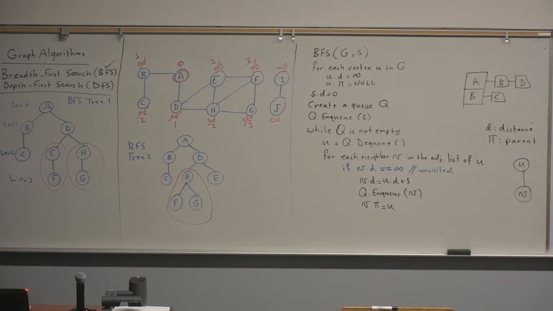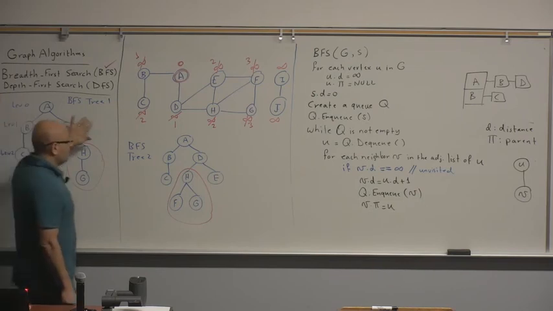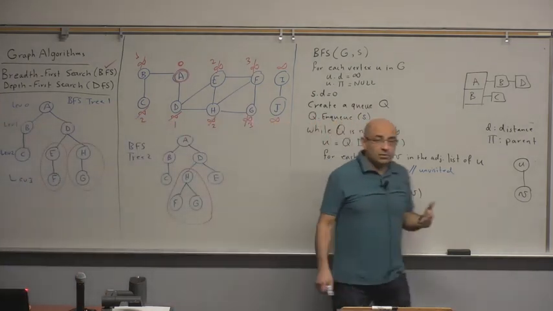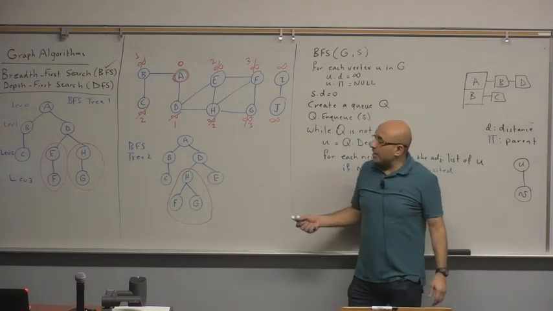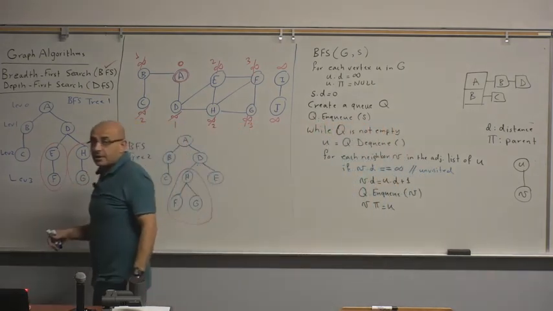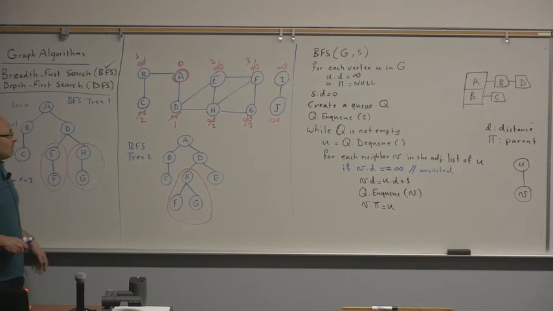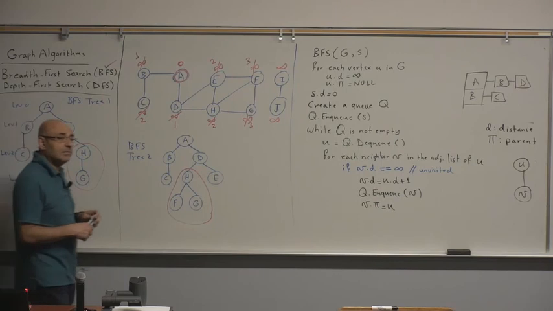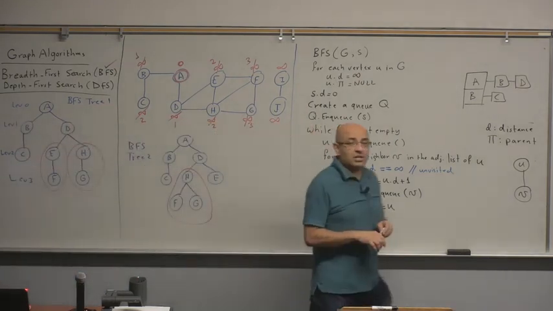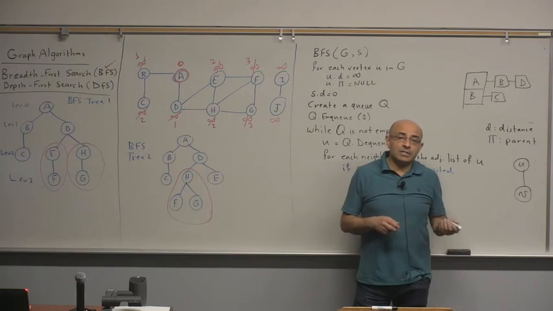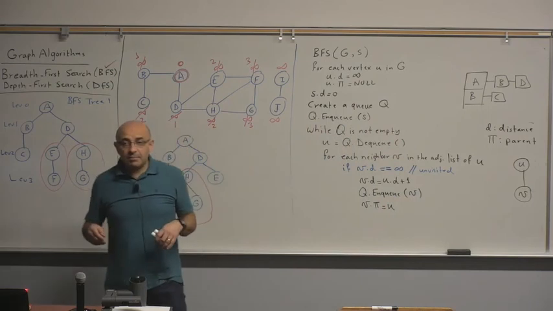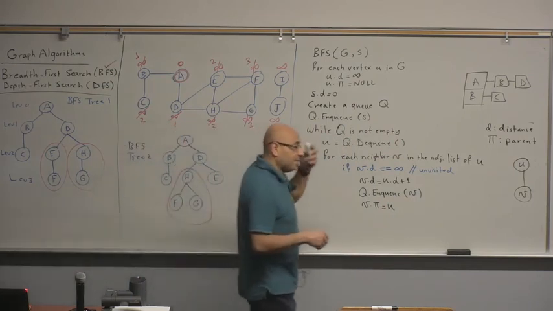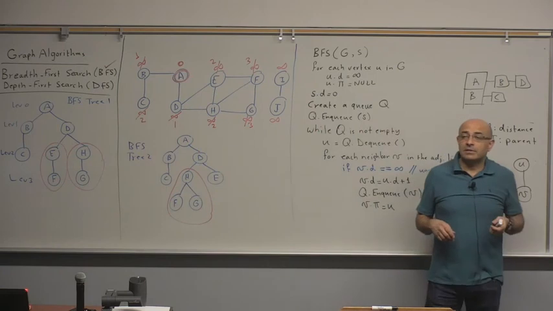Okay, so in fact, here we drew two different BFS trees, and in each tree, a node can potentially have different parents. Now, how many different BFSs or how many different trees can we have in general? Can you think of a worst case scenario that will give you a large number of traversals, of BFS traversals or BFS trees?